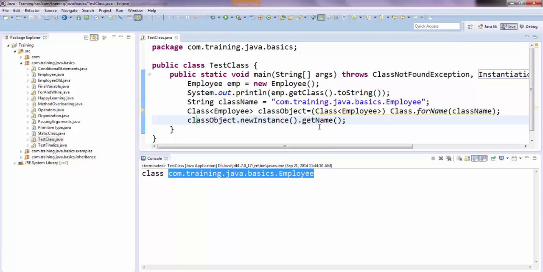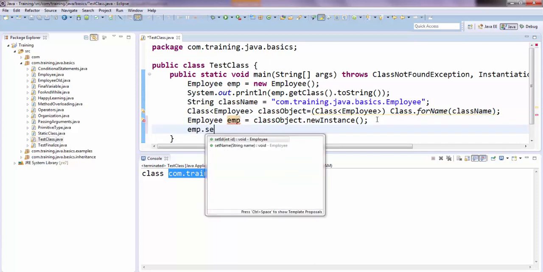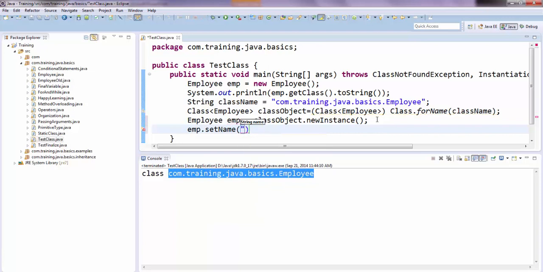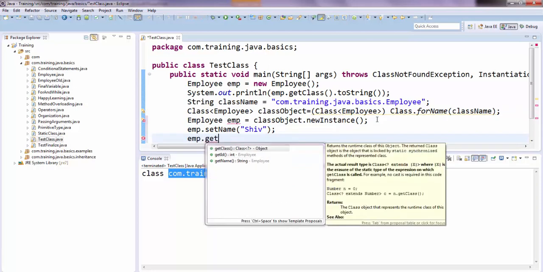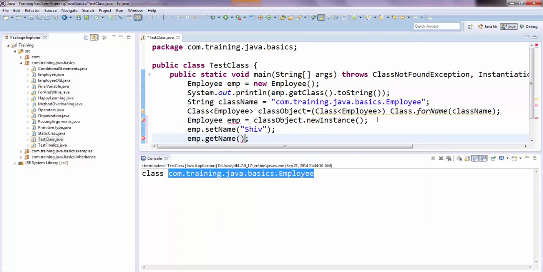So here let's do one thing. When you create this instance, it will create the object of employee. Now I say employee.setName, say Shiv, then I say employee.getName, and let's print this.